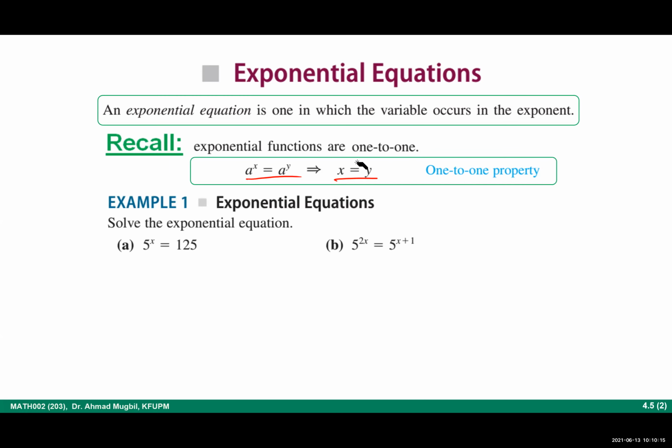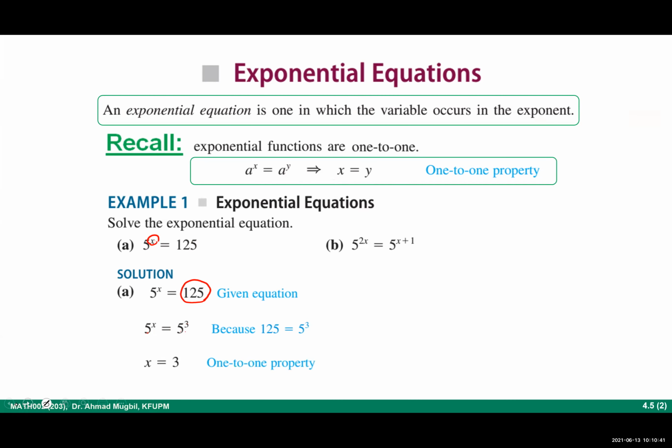Let's take a very easy exercise at the beginning, or example. So when you have 5 to the power x equals 125, to solve this equation, what is x? 5 to the power what equals 125? So easy, 3. In fact, if you look at 125, it is 5 to the power 3. So you have two expressions equal to each other with the same base, then the exponents are the same. You can check your answer.